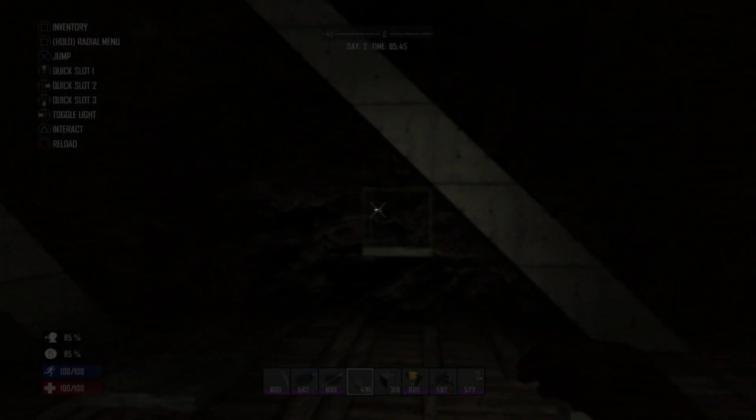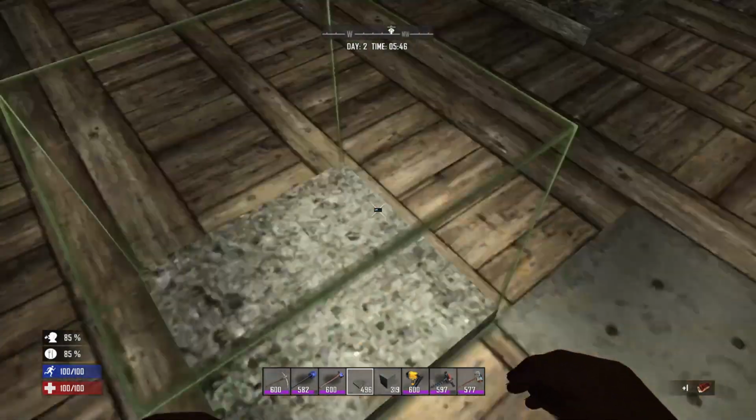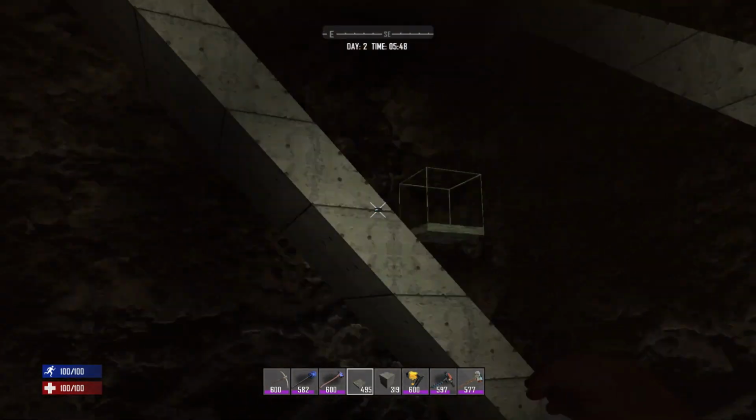So enough of the tower, let's jump onto the drop base again. Now we're going to be doing a floating base for the cage. Now if you haven't seen the floating base tutorial, go check it out.